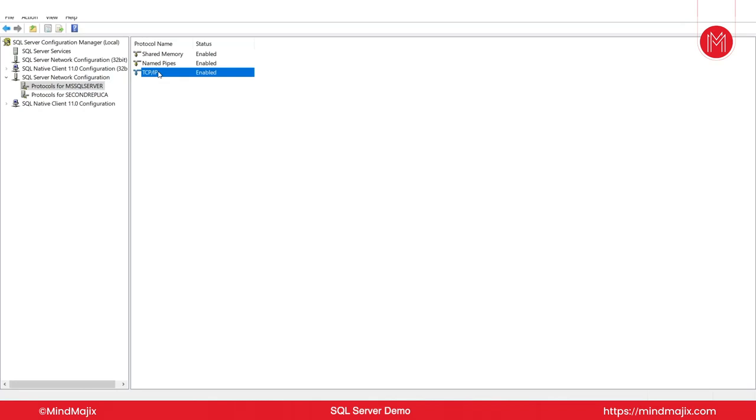So these three protocols you need to keep in mind whenever you are working with a customer: where the SQL Server is installed and where the application is installed. You need to keep these things in mind and enable these protocols. Again, we have to go to SQL Server Configuration Manager. I have two instances in my SQL Server, but this is a default instance. You can see all are enabled. Second, if you want to disable or enable them, you need to restart your SQL services.